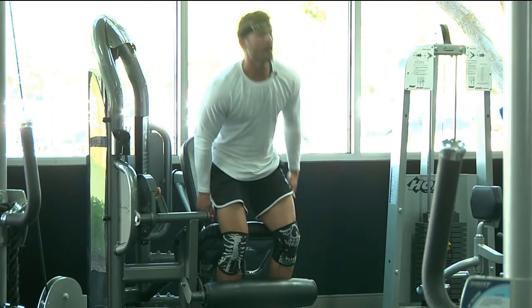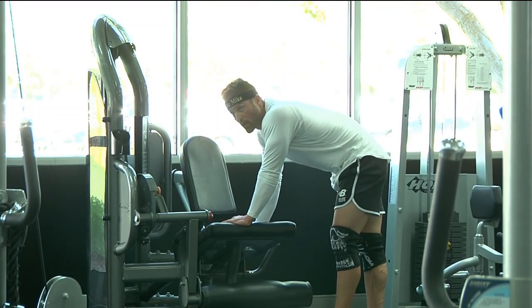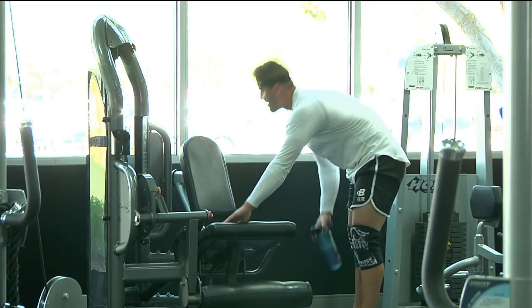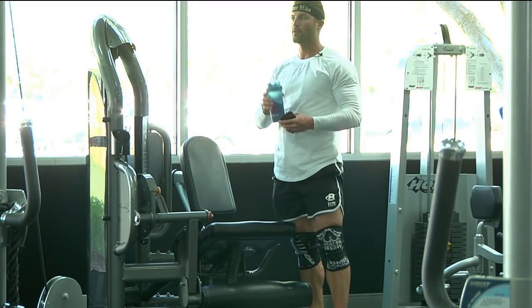Woo! There it is. There is the leg burn with just a touch of lightheadedness. Always good. Good sign on a leg day. Make sure you get your water in, replenish.